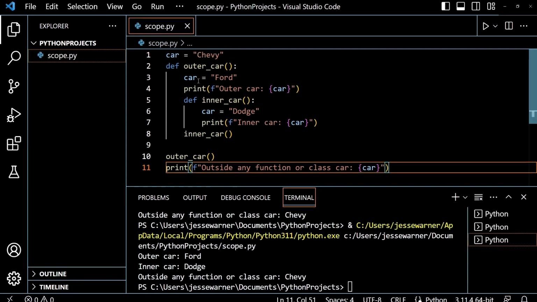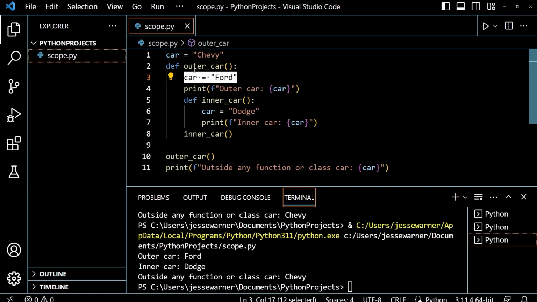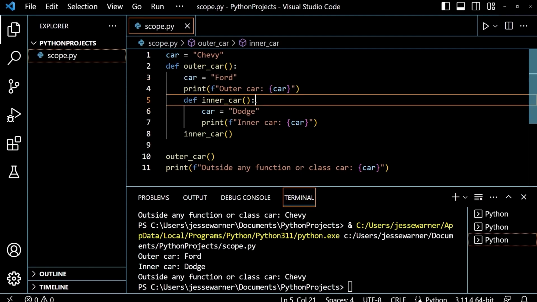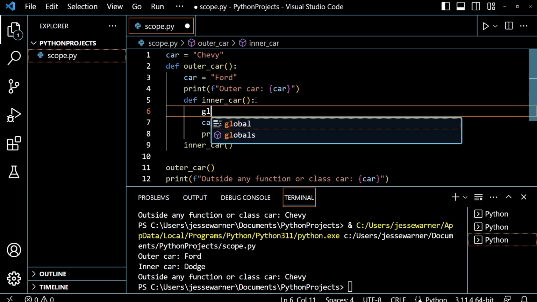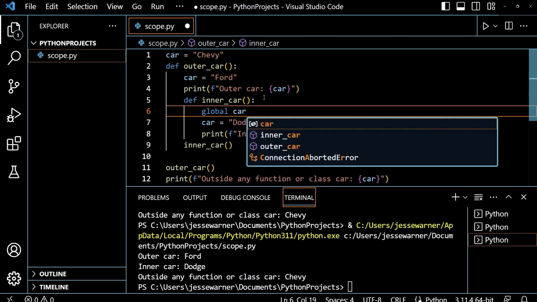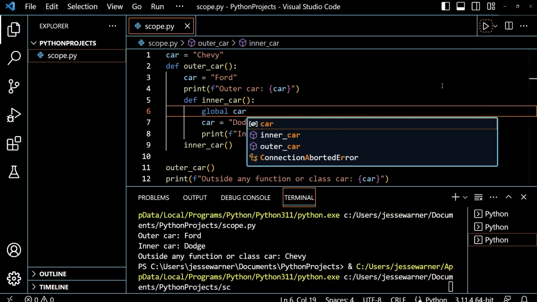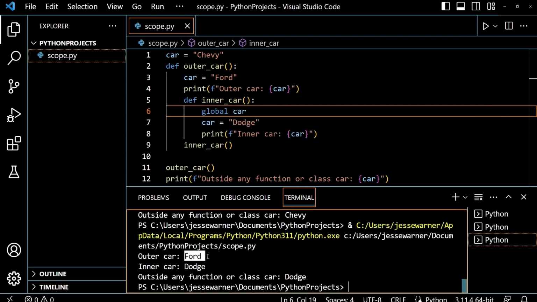Now I'm going to show you how to use the variable that's in the outer function from within the inner function. But before I do this, I'm going to add the global keyword in here and put car there. So when I run this now, we'll see that I get outer car Ford, and then inner car and outside any function or class car is Dodge.